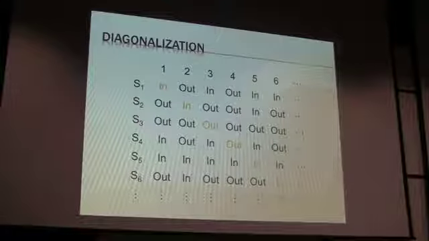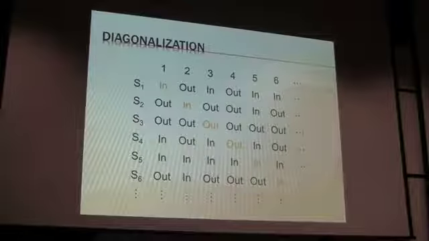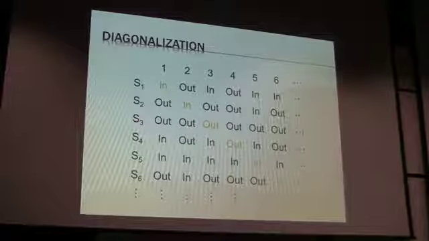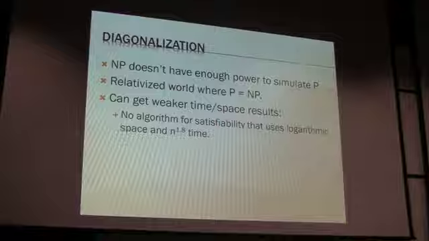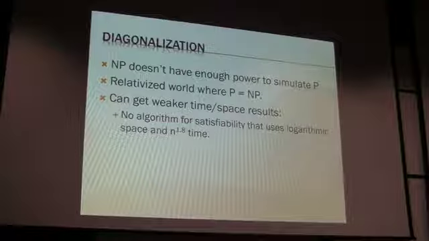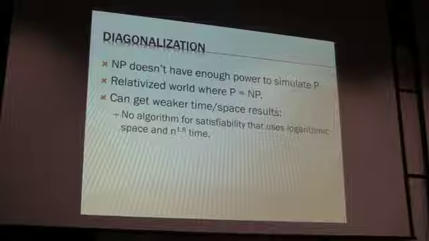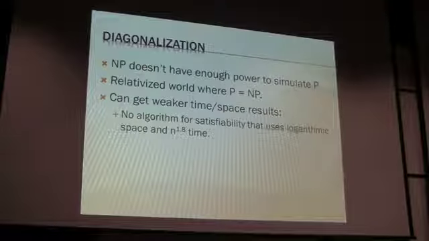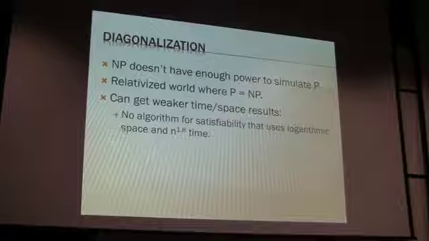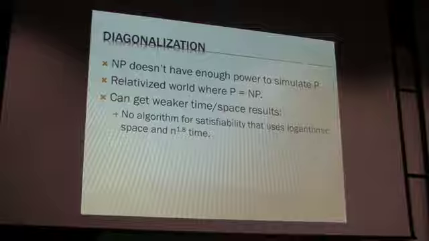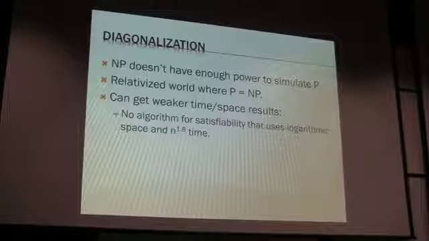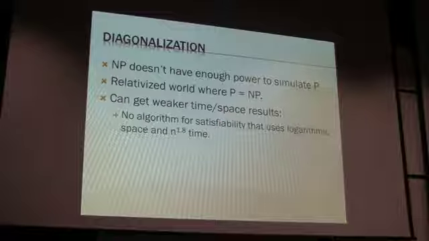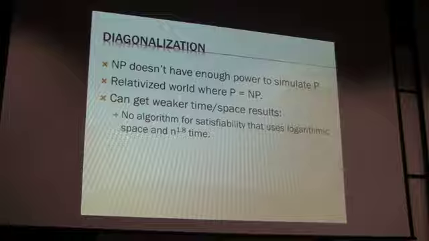So this has been successful in showing that there are things that are not computable. It's been successful in separating P from exponential time computing, for example. It doesn't seem to work for NP, because NP doesn't seem to have enough power to simulate P. In order to do diagonalization, you have to simulate and do the opposite, and NP doesn't seem to have enough power to do it. There are these things called relativized worlds. I'm not going to get into it too much, but basically it shows that a bunch of standard techniques are not going to work. Diagonalization, for example, doesn't seem to work for separating P from NP. You can get some weaker results using diagonalization, such as arguing that satisfiability can't be solved simultaneously using a small amount of memory and a small amount of time. So this is far away from P versus NP.